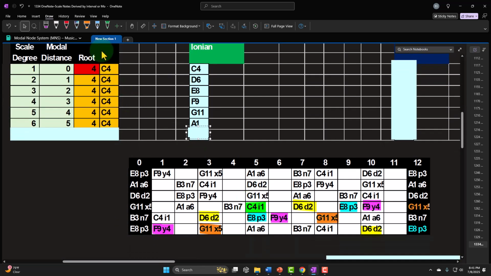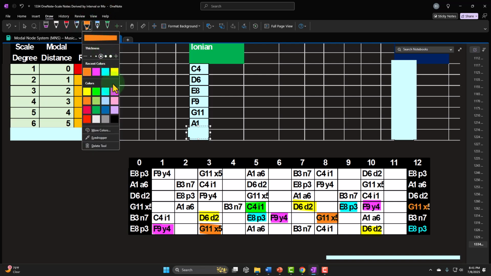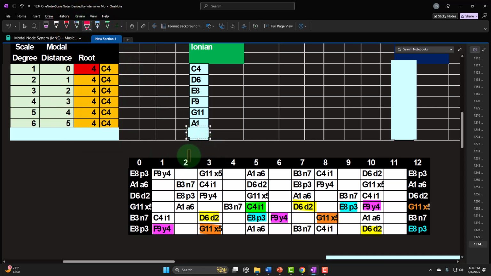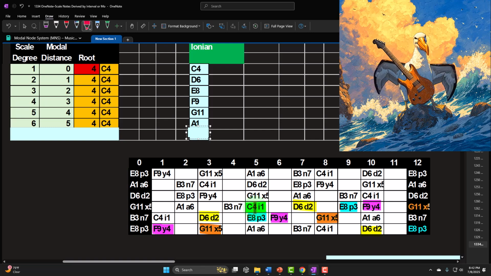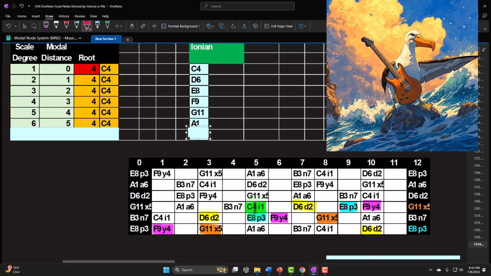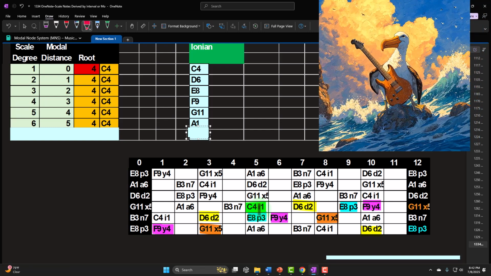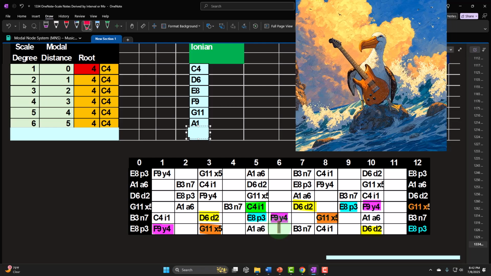So we're going to say, let's go here and say, is there another color like this one? Looks similar to what we did. Let's do a red. Red looks like, let's do this one. So now we're going to say it's 9 notes away. So that's going to be 5, 10, 9.